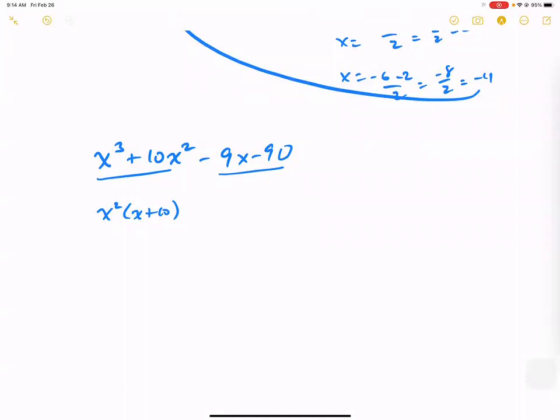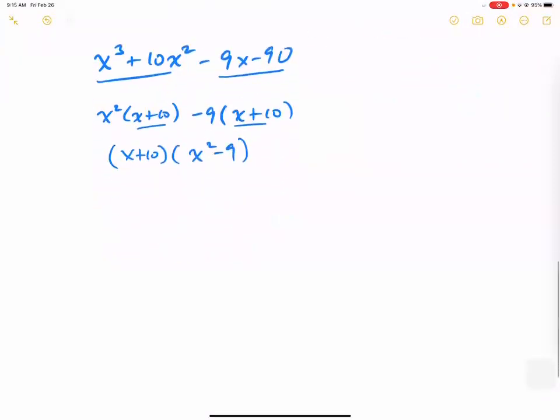In the back, hopefully you notice that we both have a 9. So I'm going to take out the negative 9, because if I take out the negative 9, we would also end up with x plus 10 for both these terms. We factor out what's in common. I see x plus 10 in common now. That was revealed to us. We have x squared minus 9. Wow, we were able to factor that x cubed problem using a simple rule called factor by grouping.